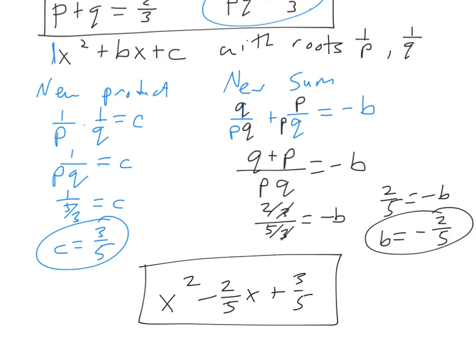So that's the end of this lesson. These are the types of things that we can do using these relationships about the sum and product of the roots of quadratics. Now remember that our goal here is to deeply understand this stuff so that we can apply it to higher order polynomials in our next lesson.